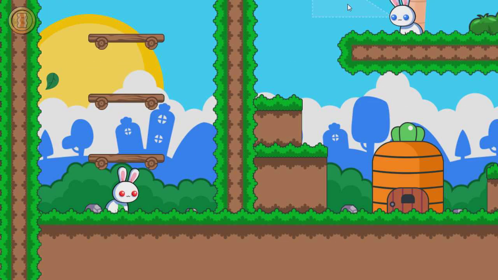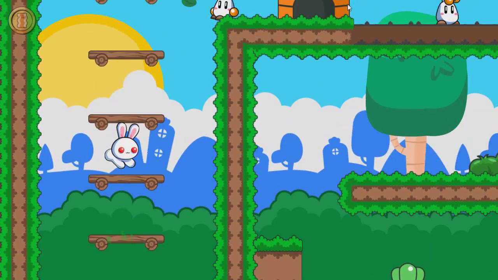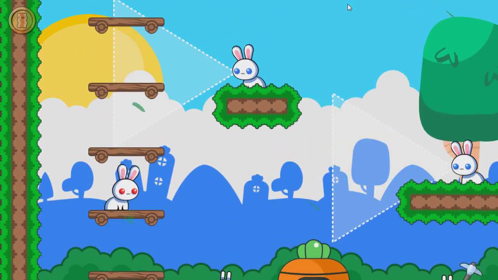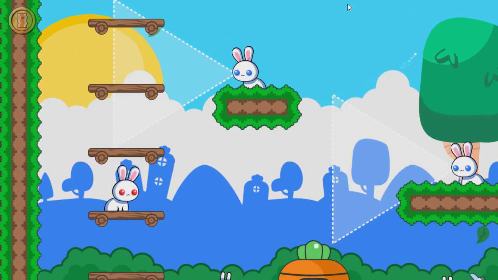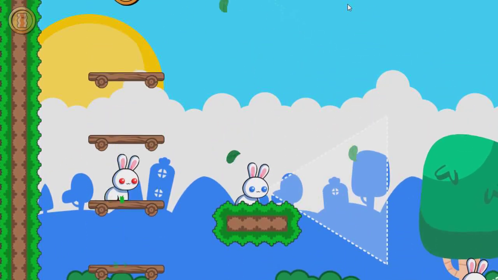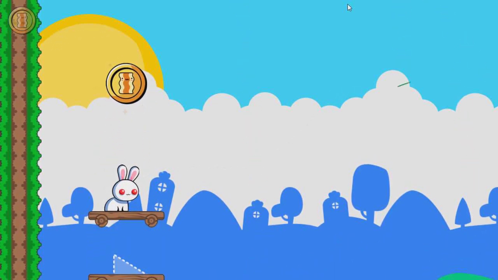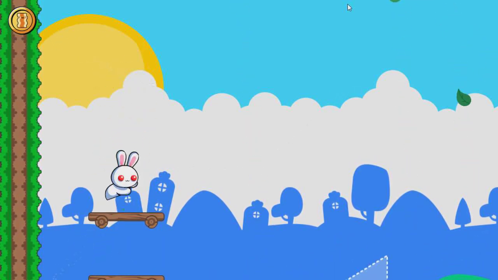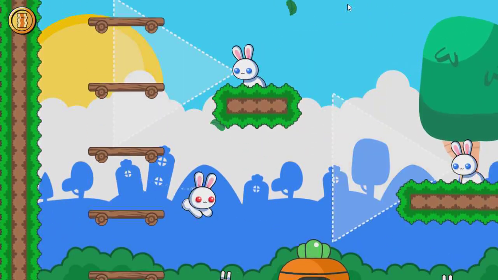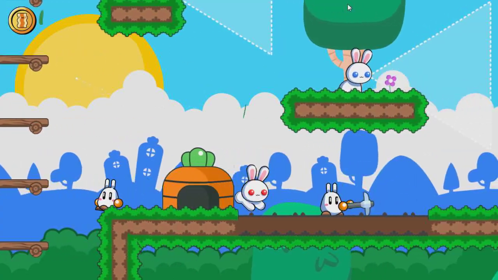But I know the level where I missed one. I think the coins are for collectibles, like to get an achievement. Chop! Nice. Okay, so how do we go down now? You can't do so, we need to drop like this. Okay. Wait for that, because it doesn't see me.